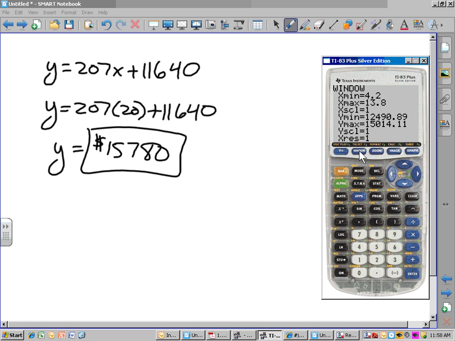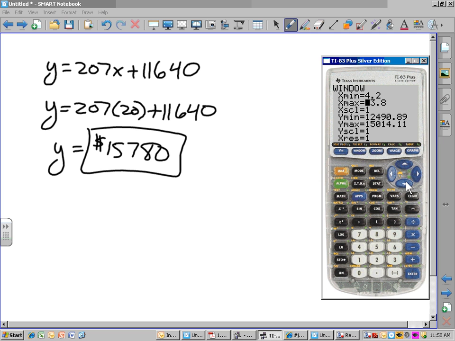X min, X max. So the left side is 4.2, the right side is 13.8. The y min and y max tells you what the bottom and top of the screen is. Here's the bad part about the calculator. It can only calculate what it sees. Can it currently see 20? No. It is not. 20 is not between 4 and 13.